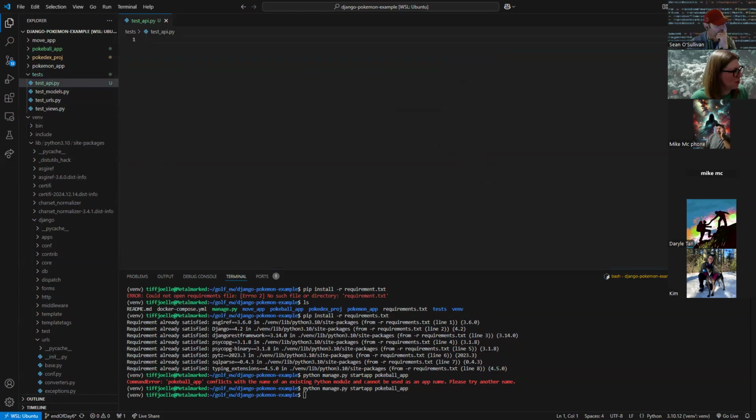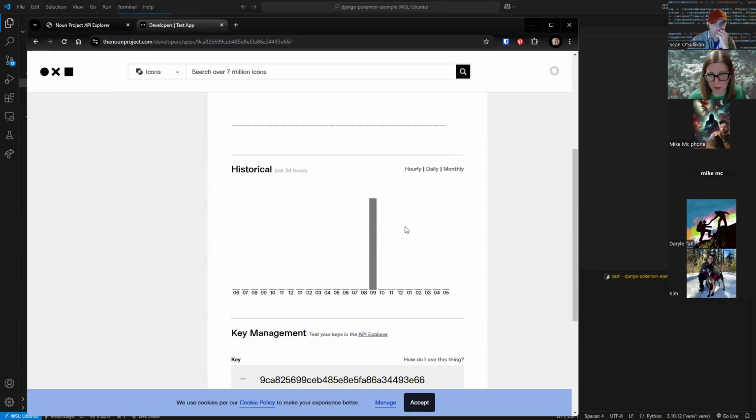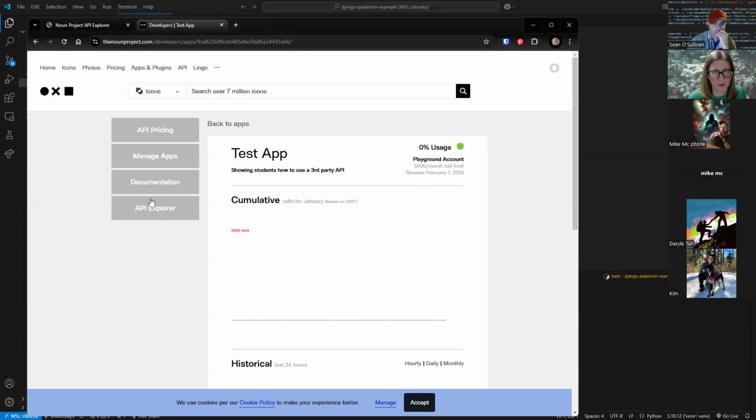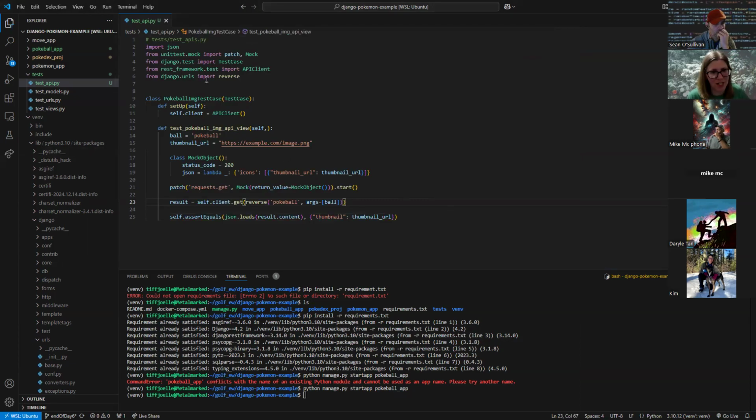So now when testing this, I don't know if you saw or caught in the documentation that I have a limit. I can only call this 5,000 times a month, which seems like a lot, but if you have an application that's auto-refreshing or just making a whole bunch of API calls every few seconds, that can fill up really fast. So when I'm testing, I don't actually want to hit this endpoint because it's going to count against my limit. So it's a good idea when testing APIs to just mock up an API call and handle it that way. So that's what they've done in the README is we are using this mock object.